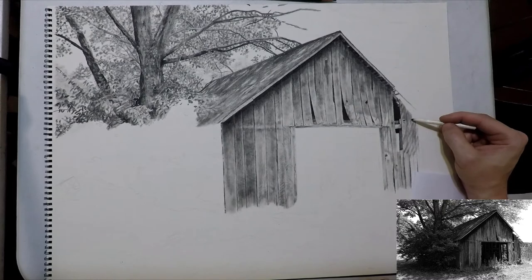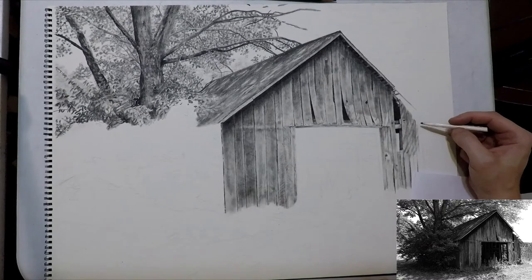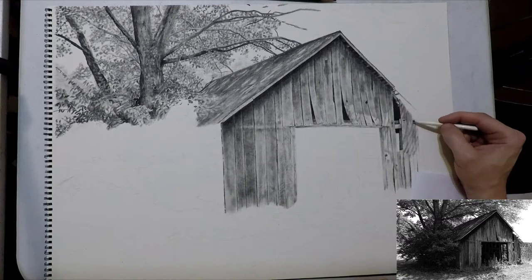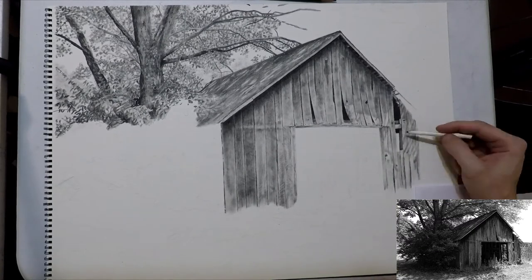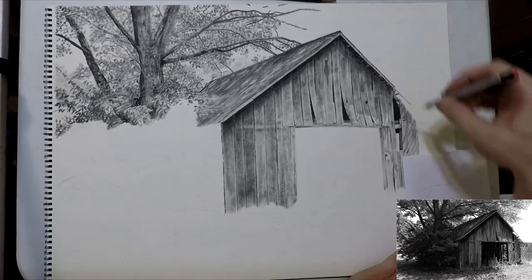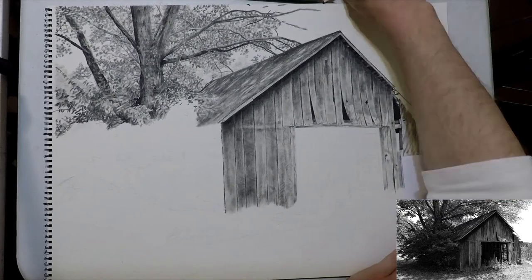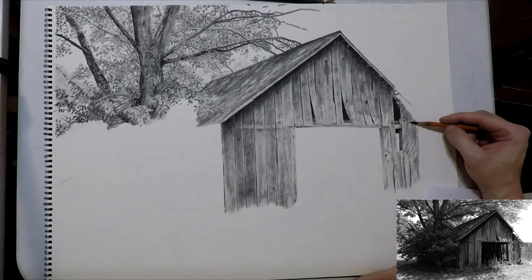Part of that illusion is created by the four boards at the top middle of the opening that curl way, way out. You can tell there's a big section of light there. So you do have to kind of keep that in mind, the overall aesthetic of this. So anyway, I'm rambling again.